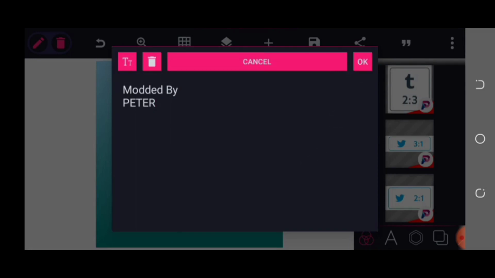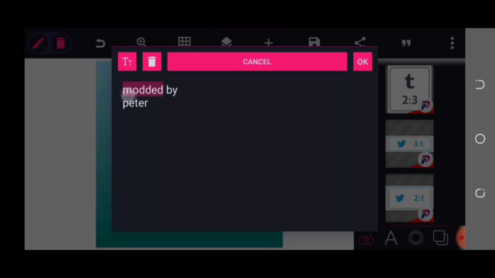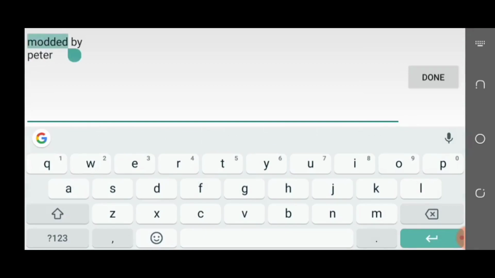When I press this TT here, everything changes to capital letters. When I press it again, everything changes to small letters. But let me make use of this particular option.